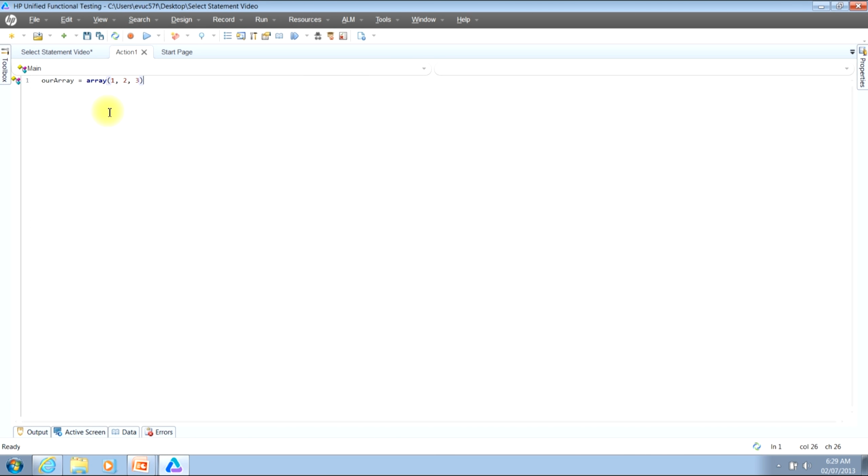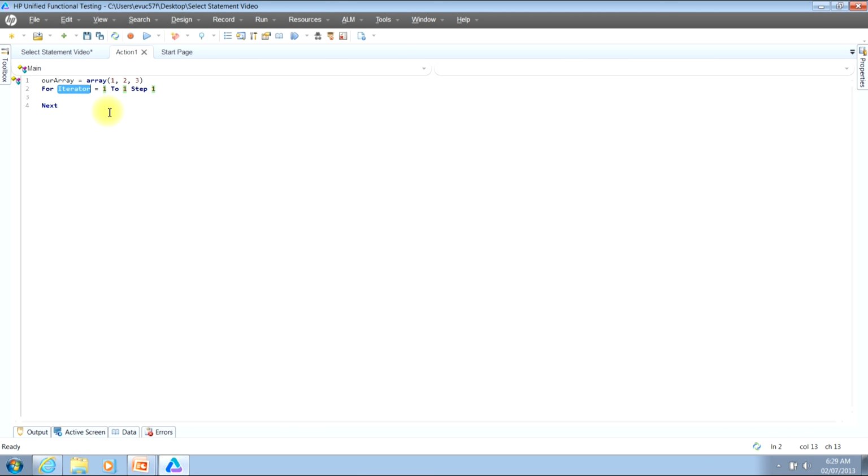So to do this, go ahead and hit the enter key to move down to line 2. Then type the word for and hit the space bar. You'll notice that once you hit the space bar, QTP recognized that we were looking to create a for loop. So it went ahead and stubbed out some additional code for us.